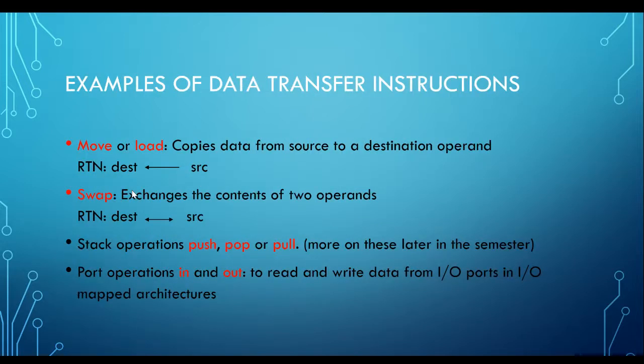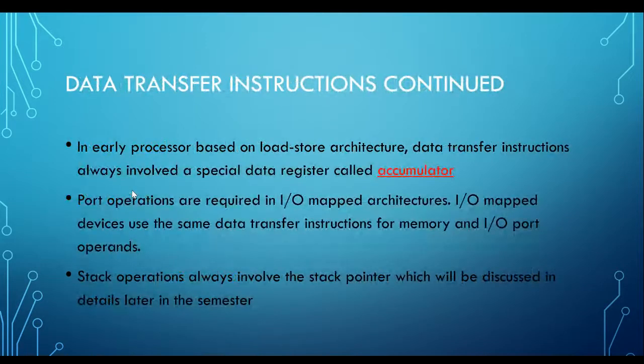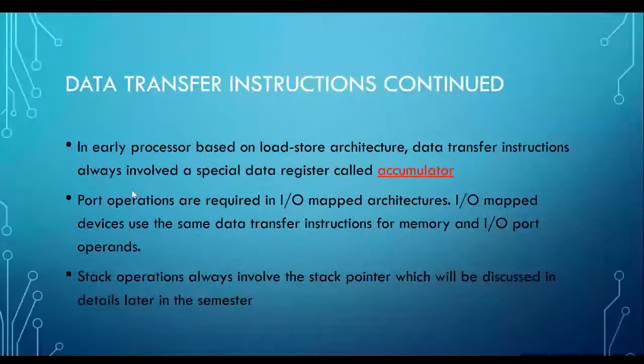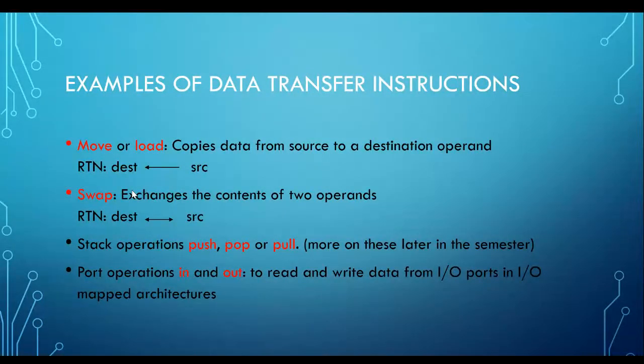So you have move, load, swap. You can do a swap, where the destination becomes the source and the source becomes the destination. Then you remember what a stack is. A stack is a stash of memory that you allocate for a very specific reason. Then you have port in, port out. I'll cut it short, this is not important, you just need to know. You can read further on the accumulator and things like that, but generally data transfer means you want to transfer data from one memory to another, or register to register.